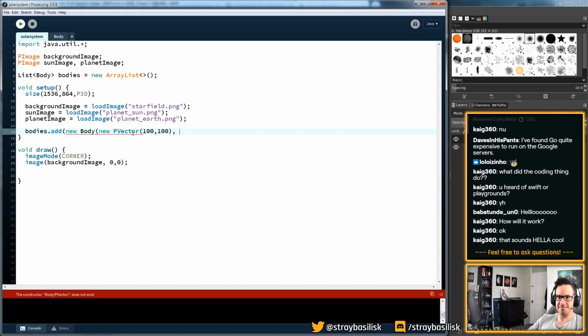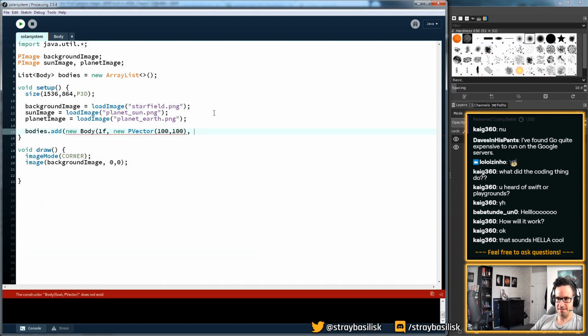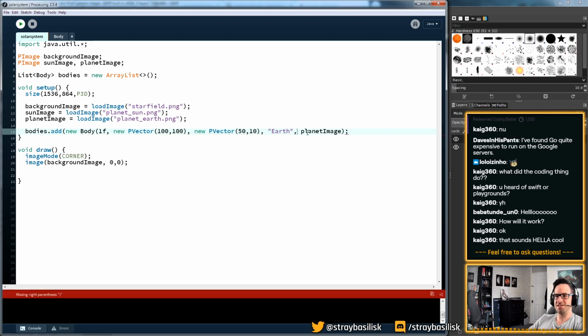So the first thing is the mass. What the scale is for this mass is arbitrary. I'll just call it 1 for now. So that's its position. Give it an initial velocity, and an image.